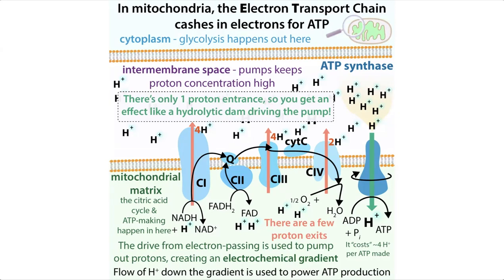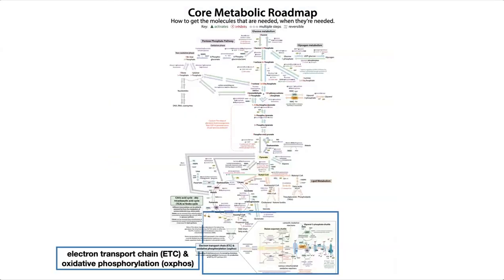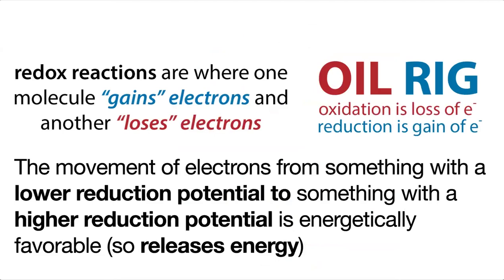And so by starting at the bottom up, starting with this electron transport chain, starting with how do we make this energy from these electrons, then we can better understand, okay, well, how exactly are those electrons being generated? It comes down to oxidative reactions, oxidative processes, oxidative pathways. So remember our redox? Reduction is gain of electrons and oxidation is loss of electrons. So you can remember OIL RIG. Oxidation is loss of electrons and reduction is gain of electrons.